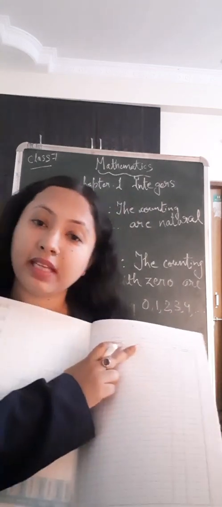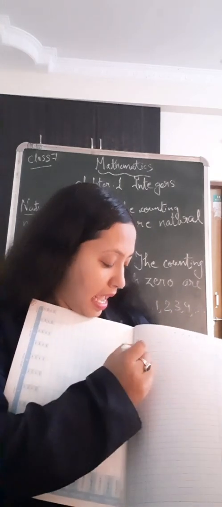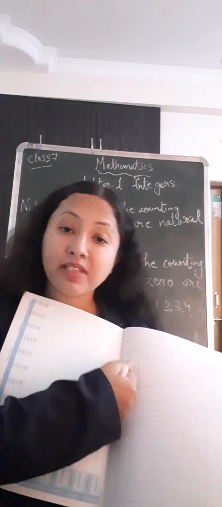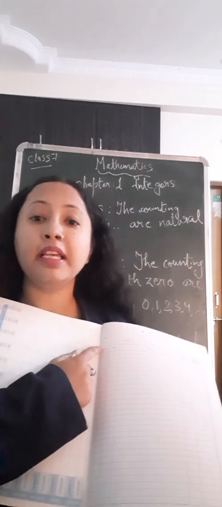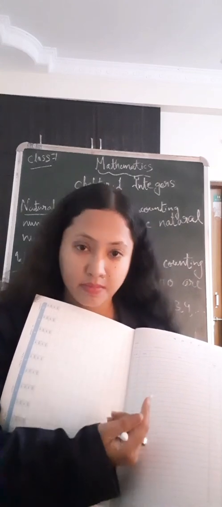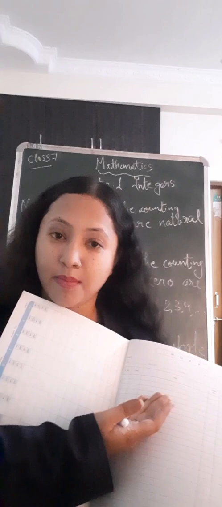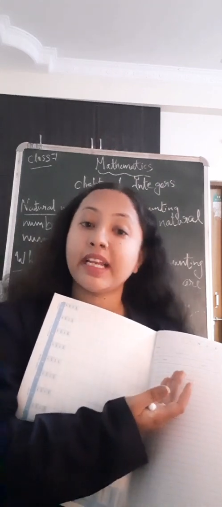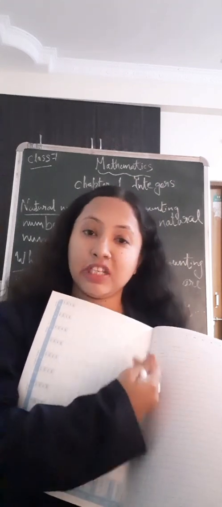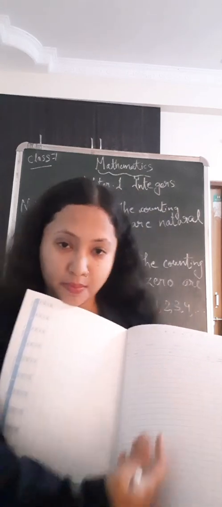You will fill all the entries, name, then class and everything, and you have a serial number column that would be used for mentioning your chapter number 1, chapter number 2, chapter number 3. Then you have titles. That means chapter 1, what is the name of the chapter? Like your first chapter is integers, so you will write down integers. Then what is the name of your second chapter? Whatever is the name, you will write down the names of the chapters.